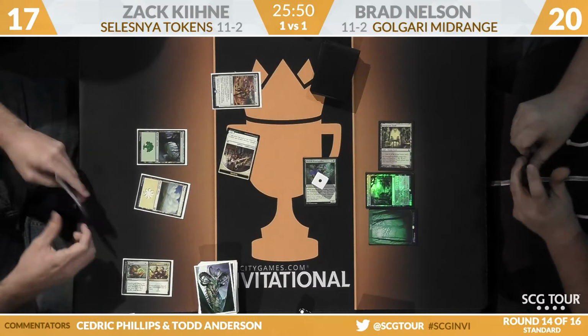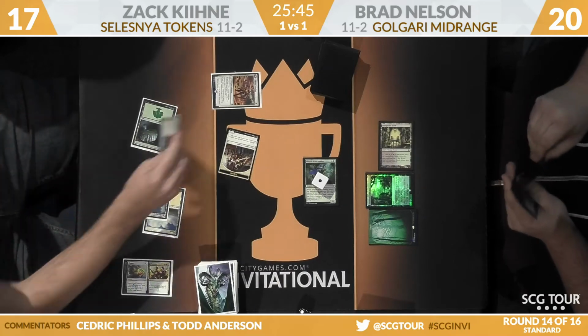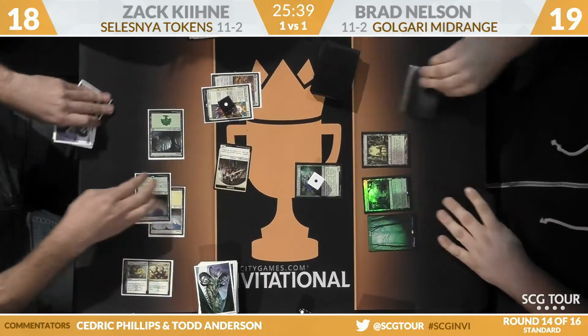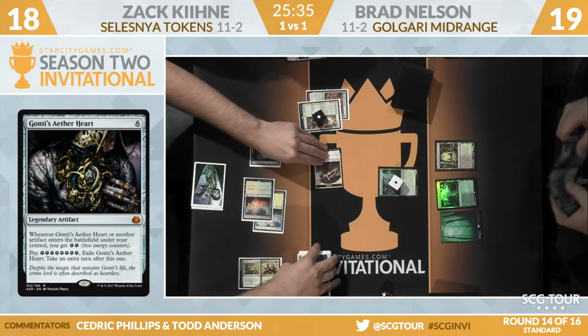In with the vampire token comes Zachary Kiihne. You saw the Branchwalker come in. Is it time for History of Benalia? There we go. This is Brad's nightmare. I was wondering, turn 3 History of Benalia. If Kiihne has turn 4 History of Benalia, there it is. Gonti's Aetherheart. Eat your heart out.